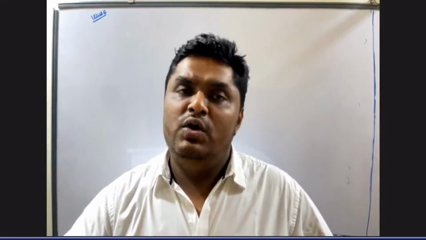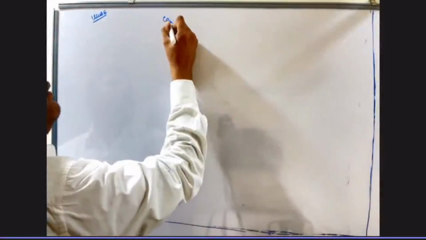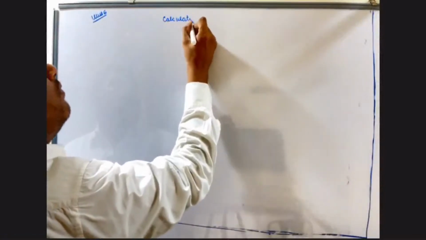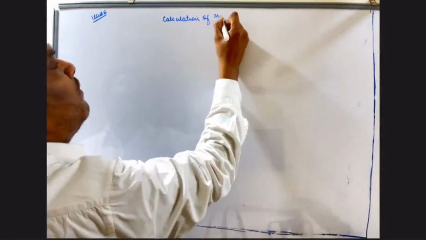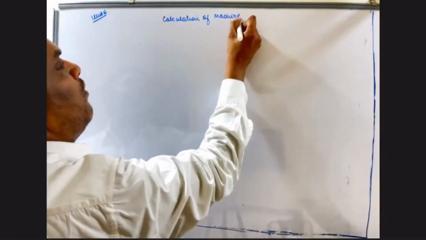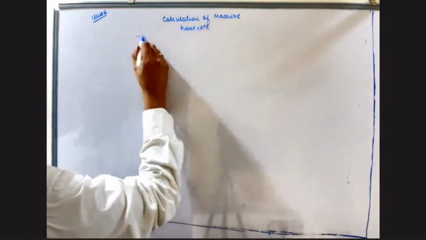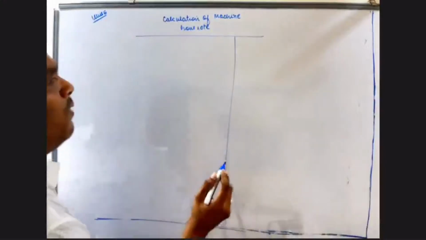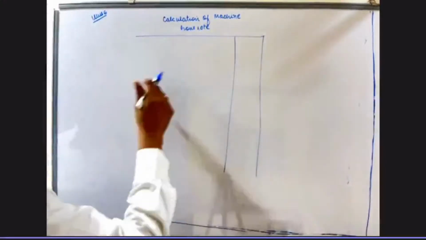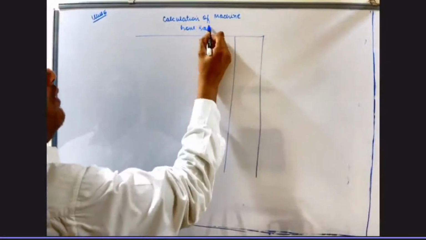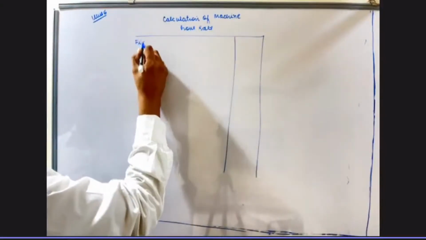So guys, these are the costs incurred to run a machine. We have to calculate the per hour rate of running the machine. So guys, the concept is very simple. We'll start with calculation of machine hour rate. Herein we'll divide the cost into 2 parts, that is fixed cost, also called standing cost, and variable cost.